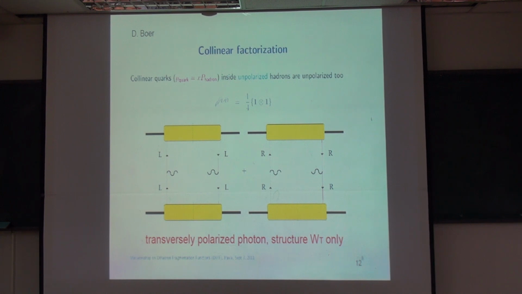That's the reason why, when theta equals 0, this lepton has the spin the same as the photon spin. In this way, the probability is largest. So this is the reason why we have 1 plus cosine theta squared. When theta equals 0, you have the largest probability, because the lepton tends to carry the spin of the photon. So if we have a transversely polarized photon, then we have the Lam-Tung relation.